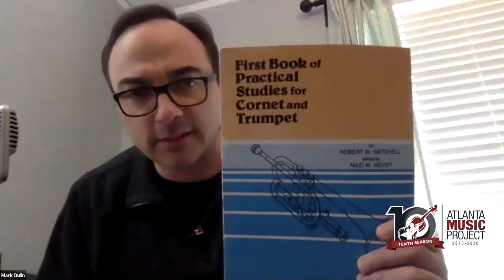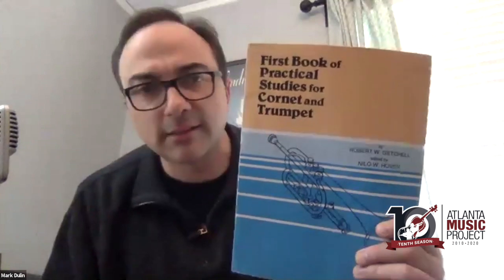The book I was talking about that we did looks like this. And once COVID's over, all the AMP students will be working out of that. We've been working out of it right now with some photocopies. The book he's going to use right now are the Getchell studies. And I think all these practical studies are written for all brass instruments, and they're very good. There's two books for each brass instrument, and the trumpet one, I use it all the time.